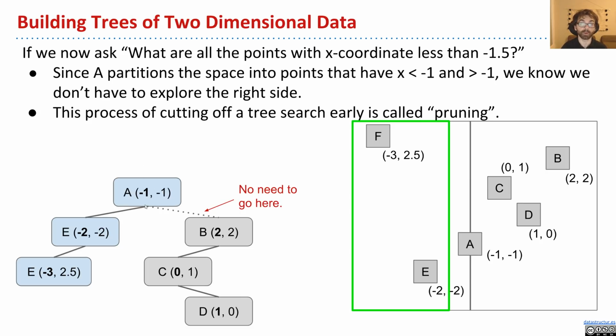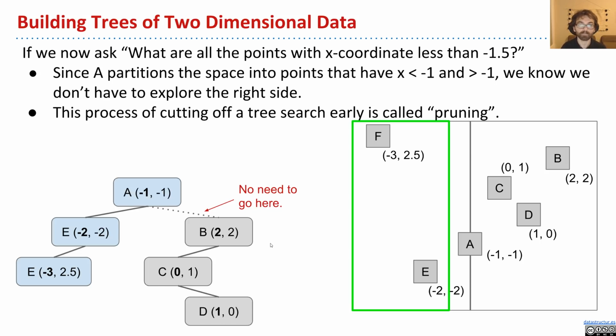We say, okay, are you inside this rectangle? No. Okay, could one of your left children be in the rectangle? Well, yeah, that's all the stuff that's less than -1, and this rectangle is asking for all points that are less than -1. So we should look on this side still, but we will not need to explore this right-hand side. So when we actually do some kind of exploration of this tree, we do not even need to look at the letter B, just not necessary. Okay? So we can say we are going to ignore it, and that process of cutting off a search of a tree early is called pruning. So you will not even need to go over here.